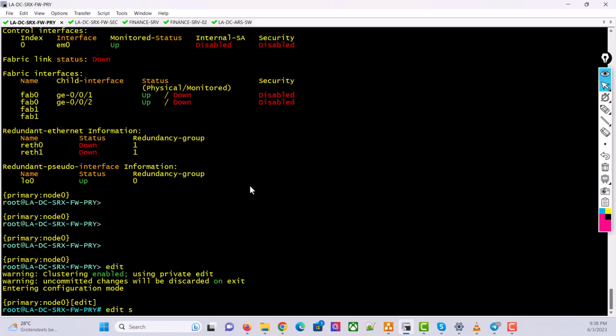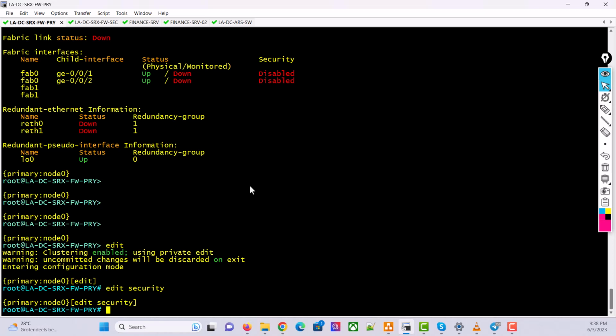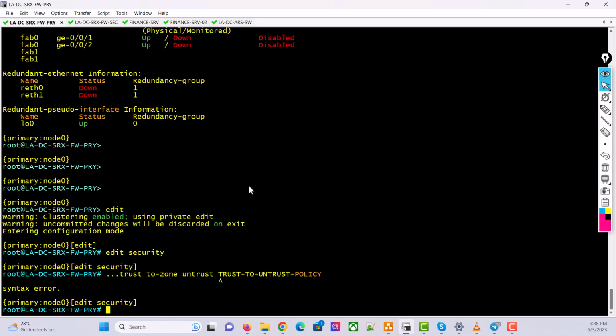So edit security, and then we're going to say set policies from trust to untrust. For traffic going from the DC to the internet, we're just going to call it trust to untrust policy. You need to specify the policy here.